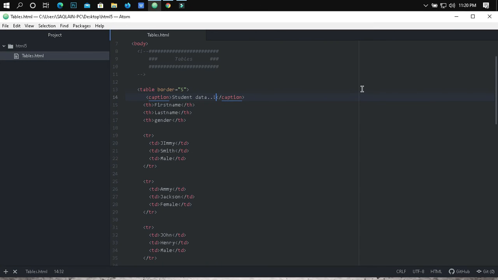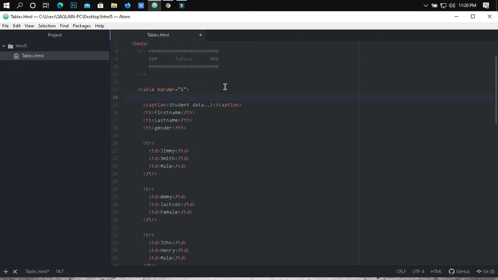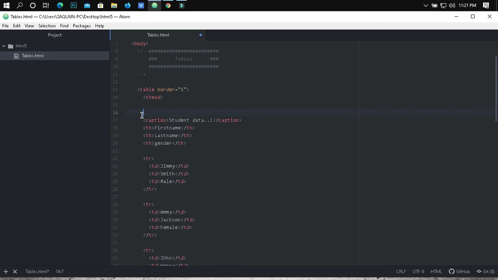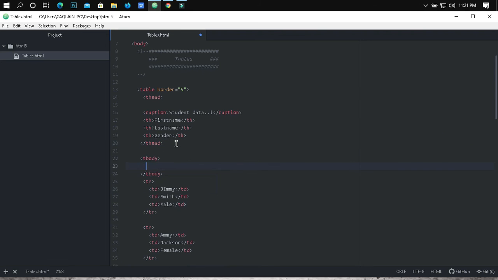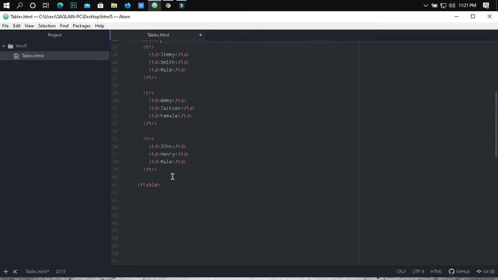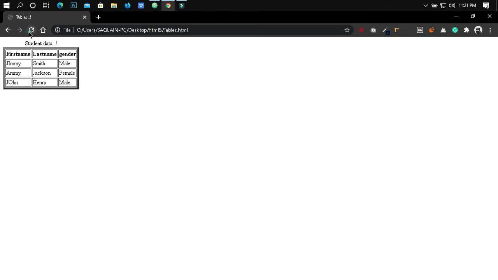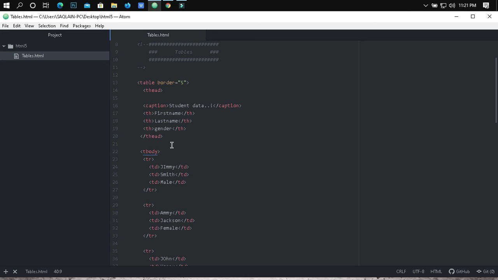Till now we know everything about the table. But I told you that we have to cover the formatting of the table. Right now it doesn't look so good, it's informal. So let's make it formal. Remember, the caption and the th tags always come in between thead, which is the head of the table. Now everything else comes under tbody, which is the table body. Place it at the end of the table. Now save it. You can see it doesn't make a big difference in your browser, but it makes our code readable and formal.